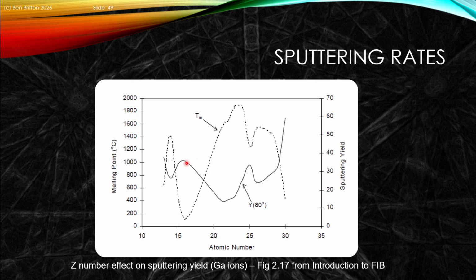We see here, and I think I've said this briefly, that broadly speaking, the sputtering yield is inversely proportional to the melting point of our system. And so effectively, if it has a high melting point, then the sputter yield decreases. And that's why we would use, for instance, refractory metals like molybdenum as the apertures in our system.